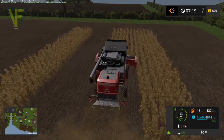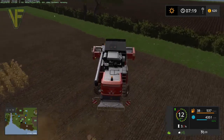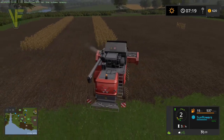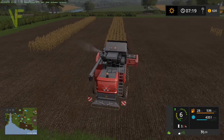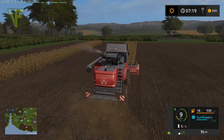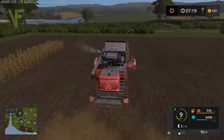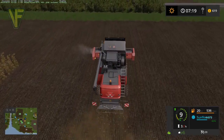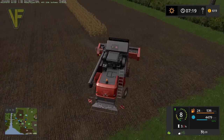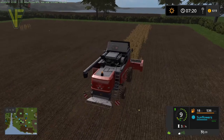That has been harvested fairly quickly, so this may be a shorter episode than normal. I think what we'll do is we'll probably stack some bales after this, because this is harvested much quicker than I expected. Although we might see what else we've got, because we may have some other harvesting to do. But yeah, we've done these sunflowers very quickly. I know this is not the hugest of fields, but wow. That's just over half a tank of sunflowers.